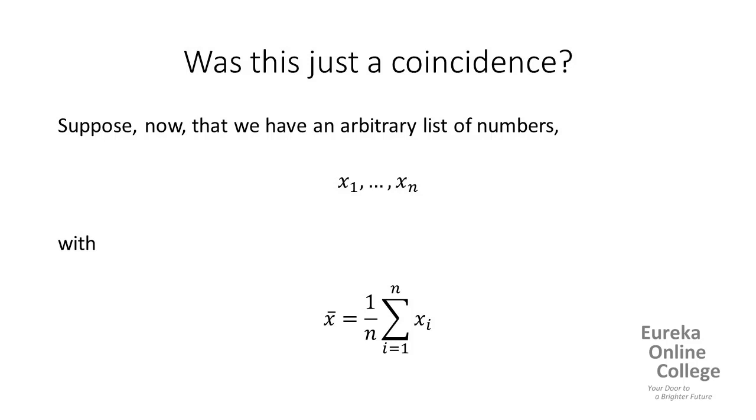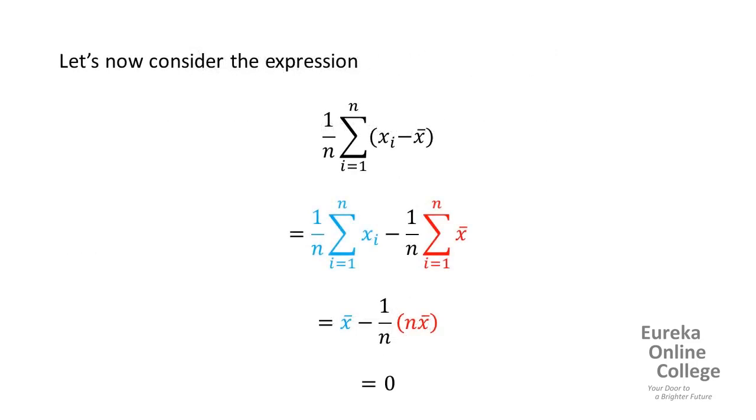So what I can do is I can distribute that sum. So what I've done here is I've highlighted the first part in blue and the second sum in red. So again, if you're not comfortable with going from the first line there to the second line, it might be worth reviewing the properties of sigma notation, just so that you're a little bit more comfortable with what's going on here. But hopefully that should be okay. Okay, we're just distributing that sum.